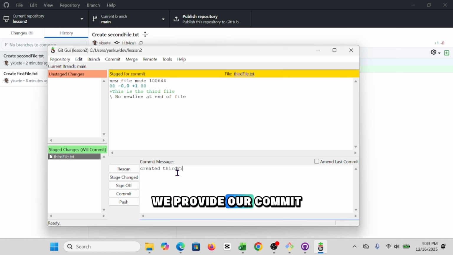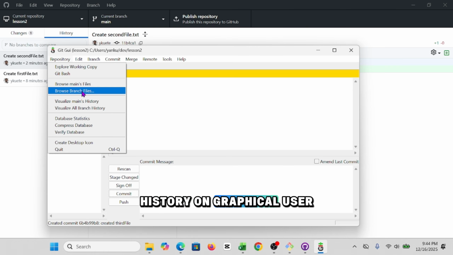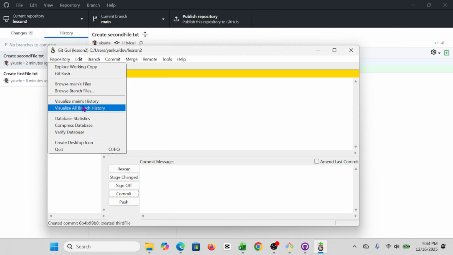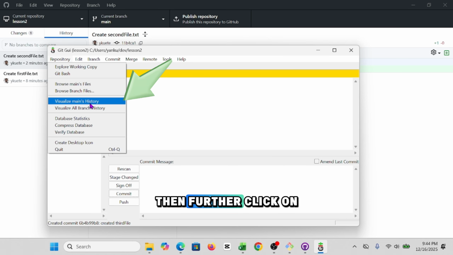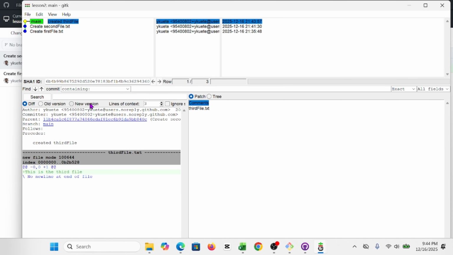We provide our commit message now, create third file, then click on the commit button. It's committed now. We can verify history on the graphical user interface. Then further, click on repository, visualize main history. Here you can see all 3 commits with a lot of details.